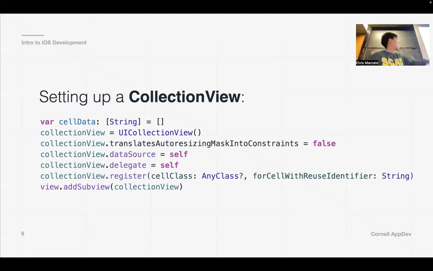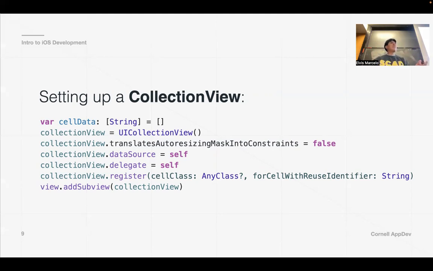To go into depth a bit more, when we set the data source for this collection view, we're basically saying that the information that is going to go into our collection view is going to come from the view controller that I created it in. If I were to relate it back to the contacts demo example, we had a view controller that had an array holding all of the contact information.